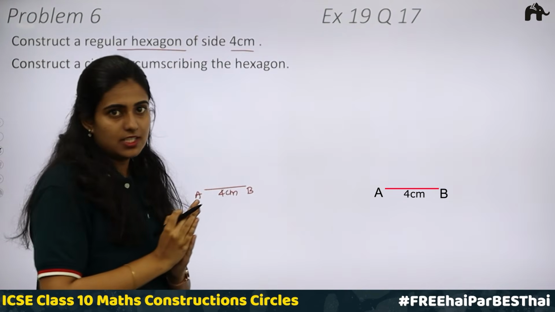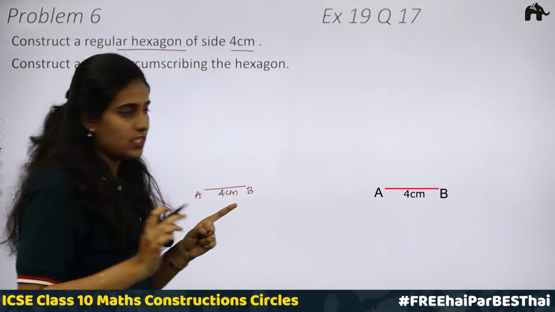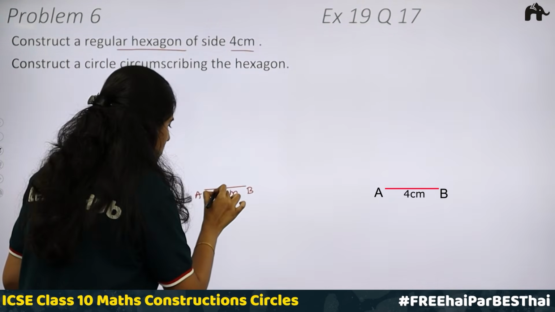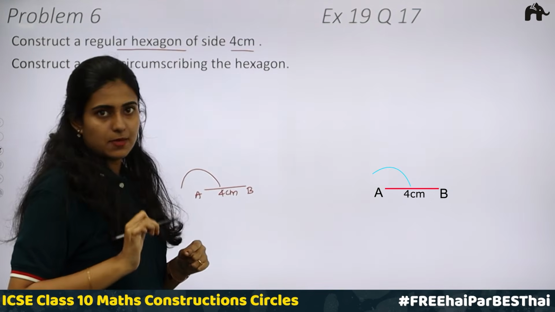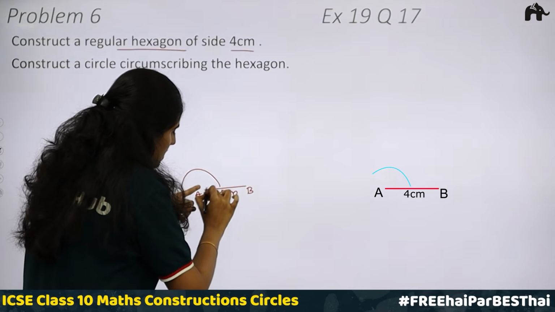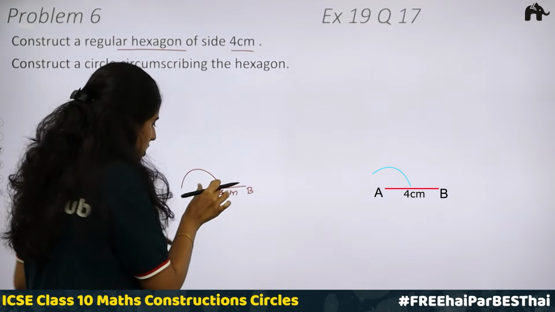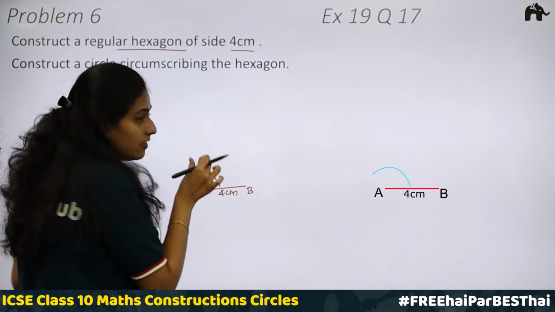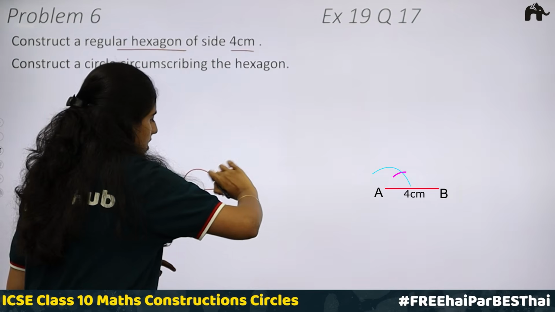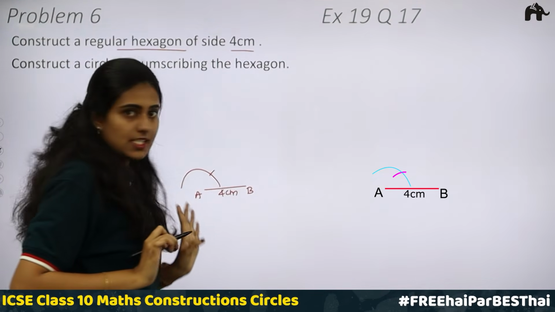How to get 120 degree? We know to make the angle 120 degree. First, we'll draw an arc with some measure. We'll draw an arc. Okay, this is my required arc. With this arc, keeping the compass at this point and the same measure, here we have taken some measure. With the same measure, we have to place the compass here and draw another small arc, which cuts the big arc. So here we'll be getting 60 degree.